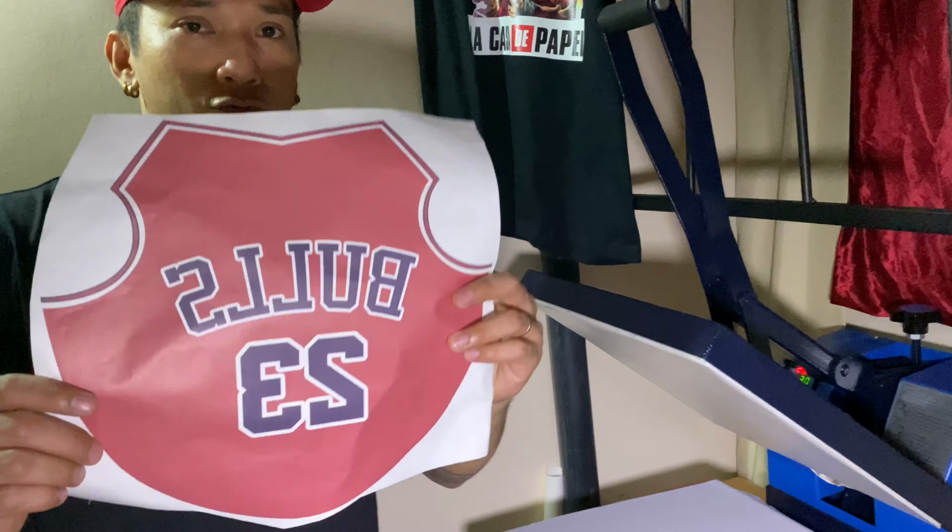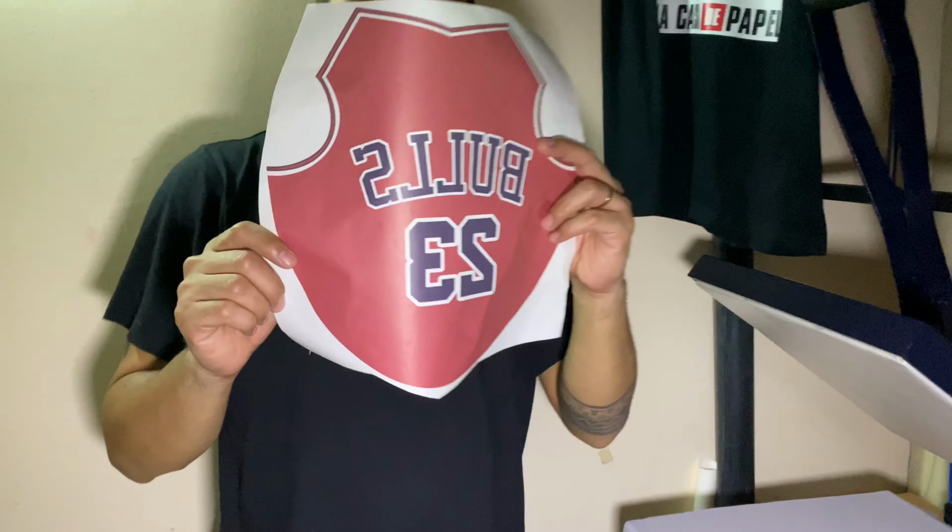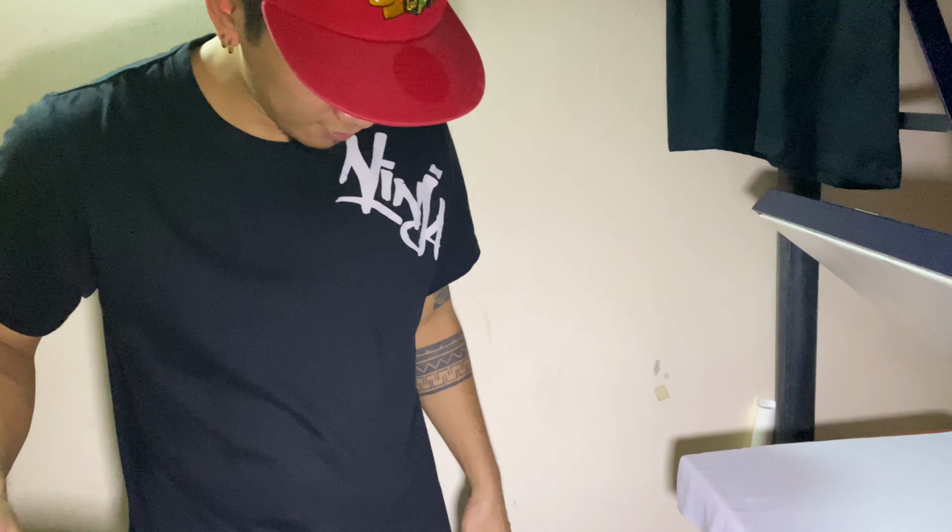This is Bulls 23. You can see it much better if you put it up. Okay. Let's try. 210. So first, you have to play with the dog. I will put this.